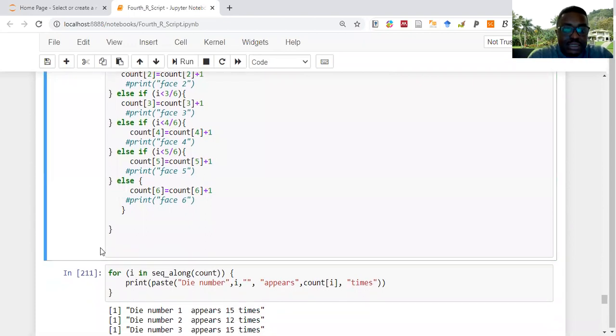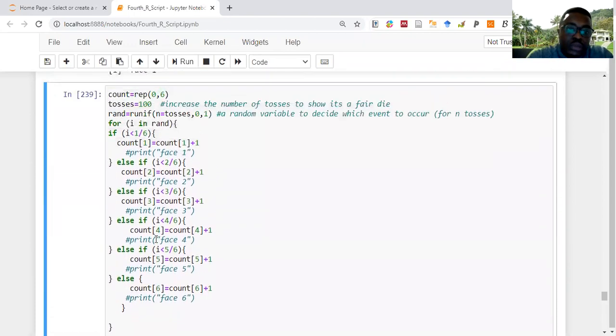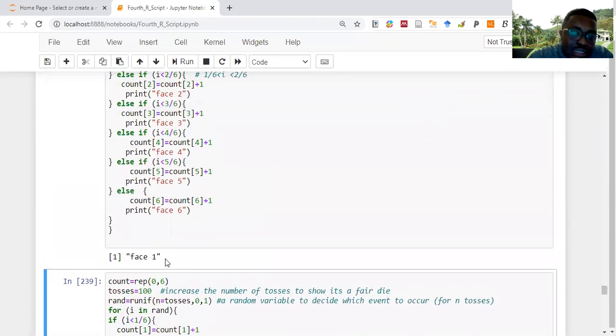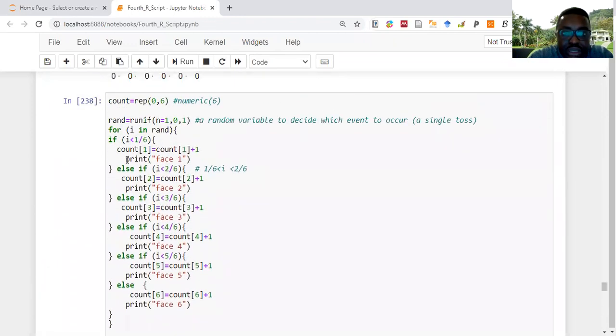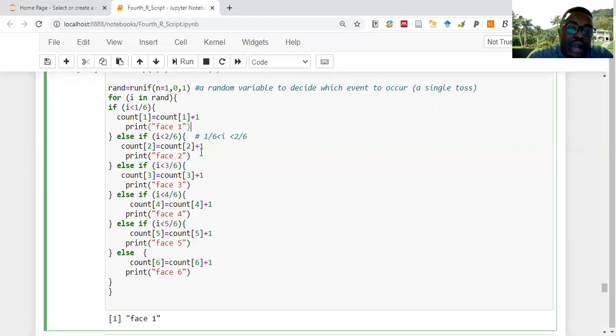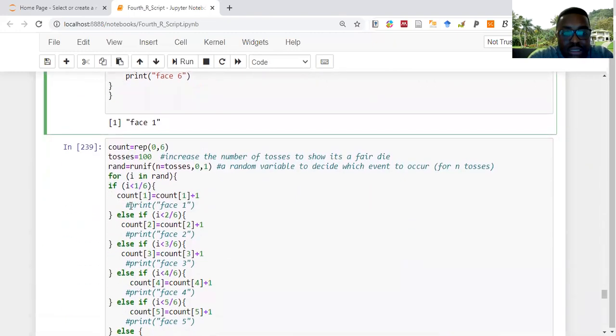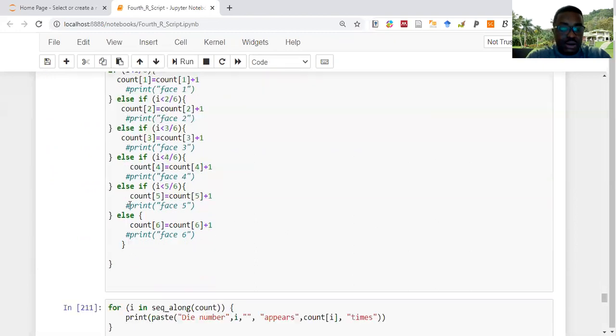If I run this, nothing popped up, because what prints is due to the print function. If this condition holds, if the random number is less than 1/6, it increases the count by 1 and should print out phase 1. Now if I push a hashtag before them, it becomes a comment, so anything you print will not actually come out.